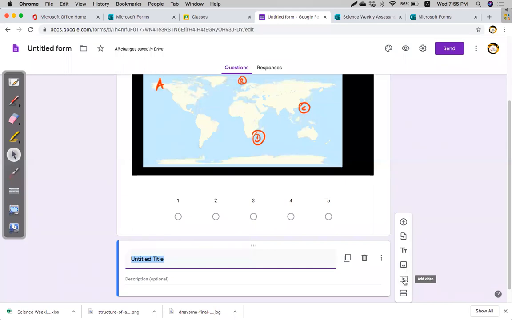Now here is something for the kindergarten teachers. If you want your students to go ahead and actually watch a video and then answer questions, you can upload a short video, maybe of yours or maybe of somebody else, and just share it with them. And then you have this option further of adding sections also. So yes, Google Forms is also giving you many options. Why I like Google Forms is this. I like to train our teachers.